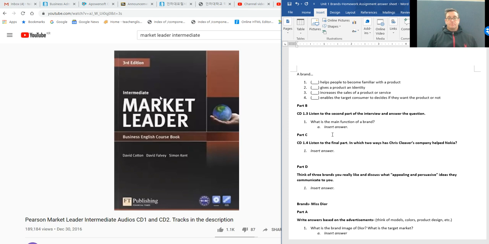And so its function, therefore, is to enable you to choose one thing from another, often in markets where there is very little actual difference between the product. So a BMW, I'm sure BMW would probably be horrified for me to say this, but a BMW is a car like an Audi is a car, like a Mercedes is a car, and they've all got four wheels and an engine and air conditioning and all that type of thing. But the way people feel about them, because of the information and awareness and perception that they have, enables them to decide whether or not one is better for them or right for them or says the right things about them than another.